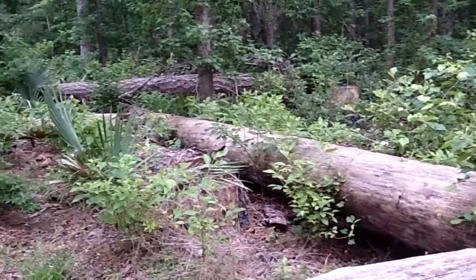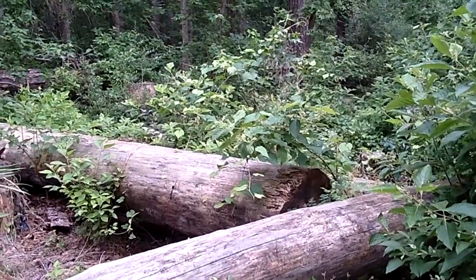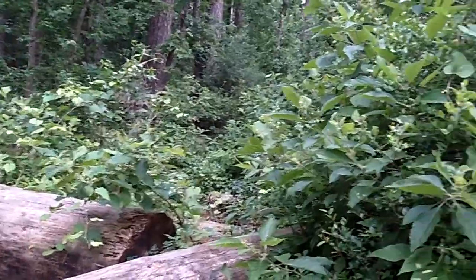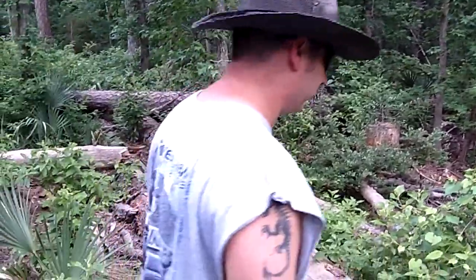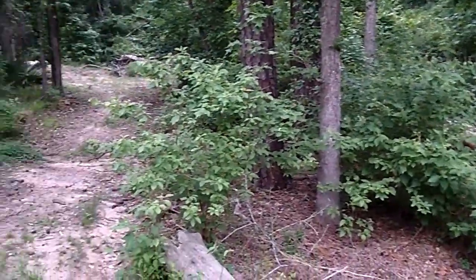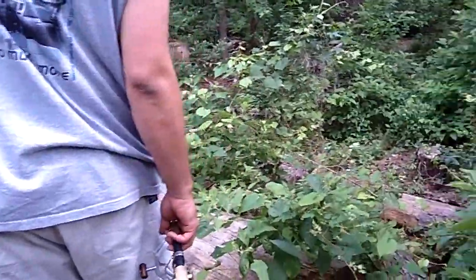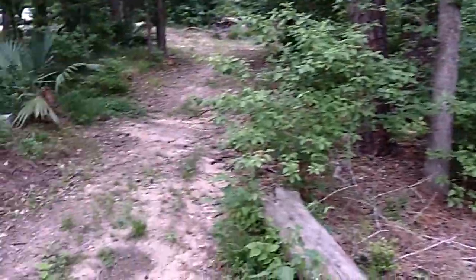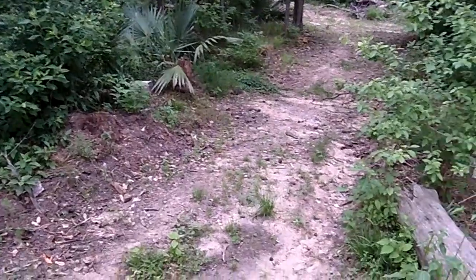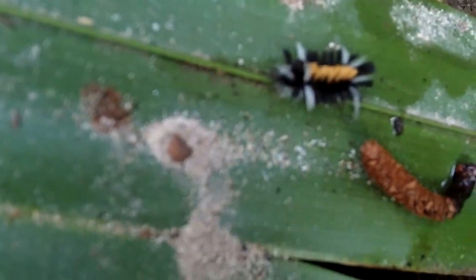Giant pine trees. You've been scouting, seeing rabbits everywhere. That's a big one over there. Yeah, that's at least 2 feet thick. Sam Houston National Forest, all over here. Try and get some more fatwood. We got plenty so far. Oh, there's a good fatwood tree right there. What are you looking at, dude? Caterpillar.